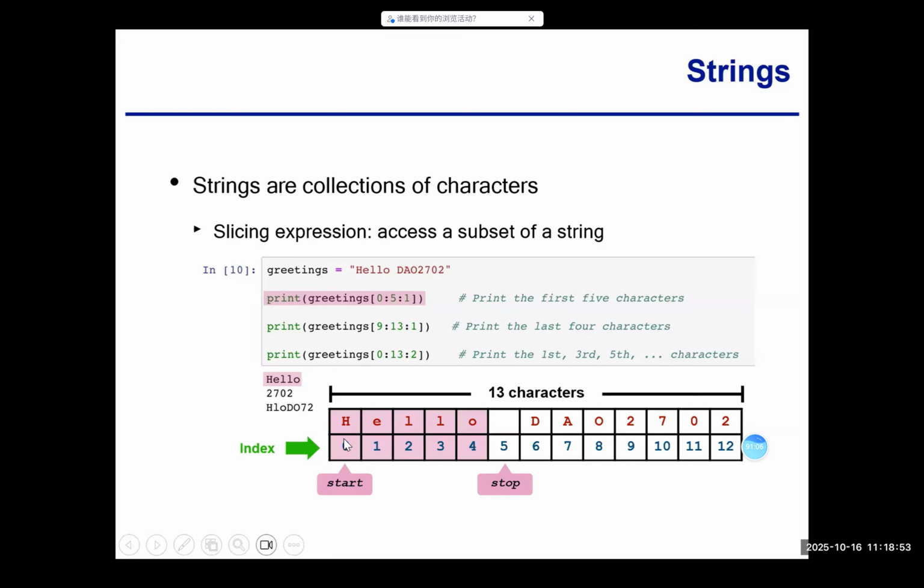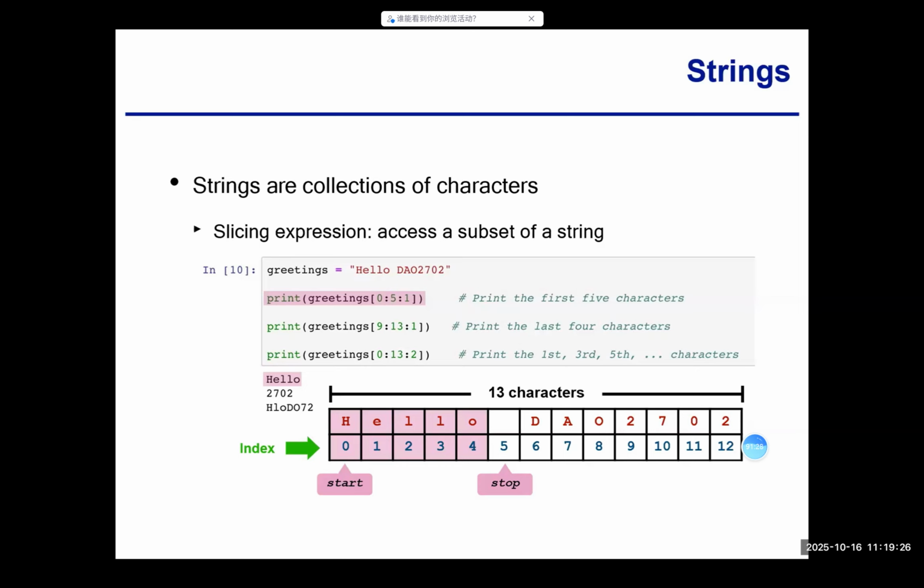So we actually refer to indices 0 to 4. A step size of 1 means that every time we jump 1 index, so we include all the elements. So this slicing expression 0, 5, 1 means indices 0, 1, 2, 3, 4, which gives us the first 5 letters.